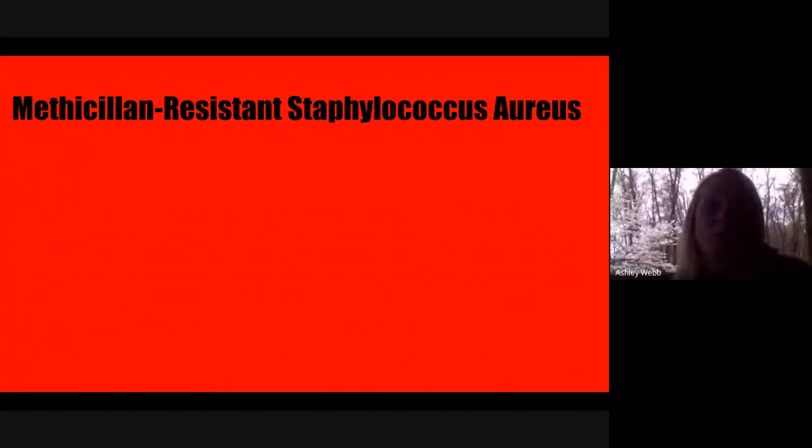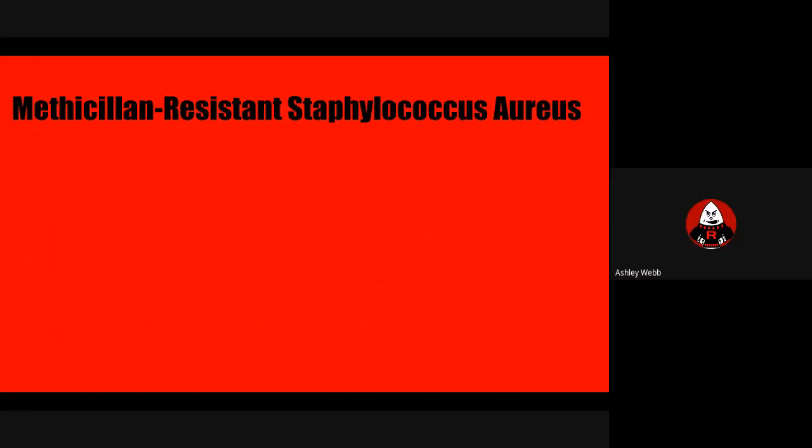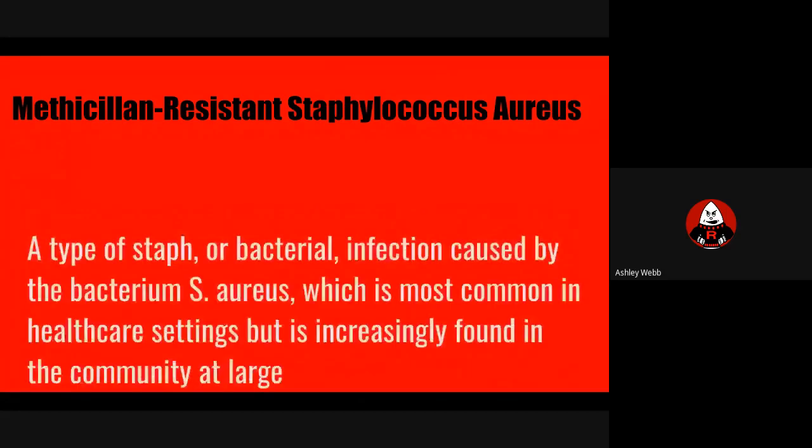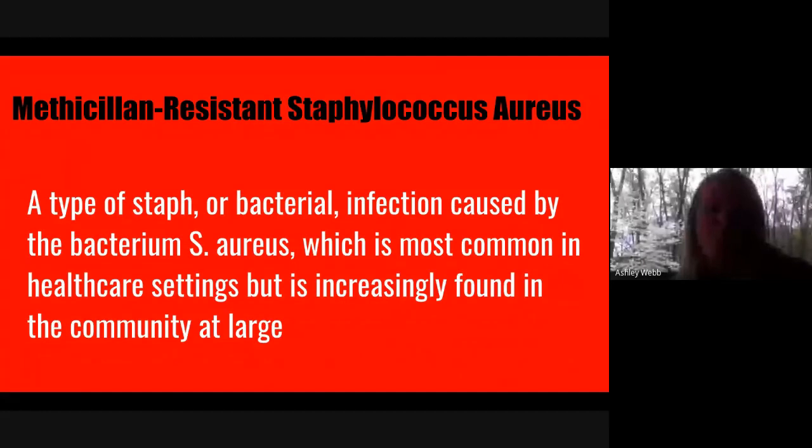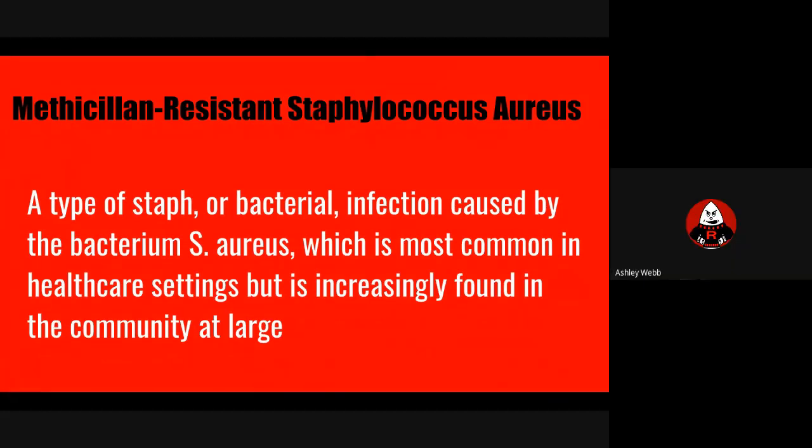Methicillin-resistant Staphylococcus aureus. Okay, big long word, but it's a type of staph or bacterial infection that's caused by the bacteria Staphylococcus aureus, which is most common in healthcare settings, but is increasingly found in the community at large. Simply put, this is MRSA. Okay, many of you have heard of MRSA. Maybe some of you have had MRSA, but it's one of those bacteria that is now resistant to certain types of medication. Okay, so that makes it a little bit tricky.